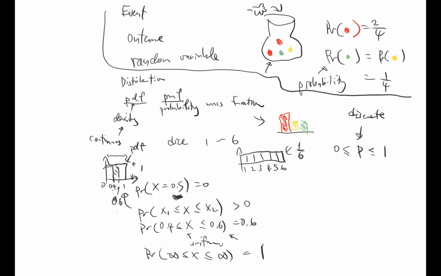I am unmuted. Okay, so I wanted to ask, you have written the probability of 0.4 up till 0.8 is 0.6. Is this just a random number? Oh, yeah, it's a typo. I'm sorry. Thank you so much for catching that. I tend to make lots of mistakes, so please just catch me.